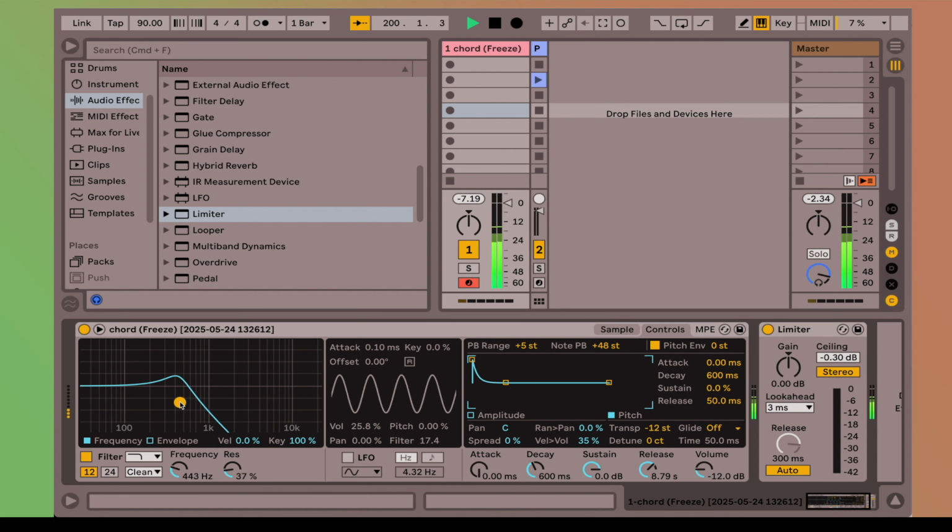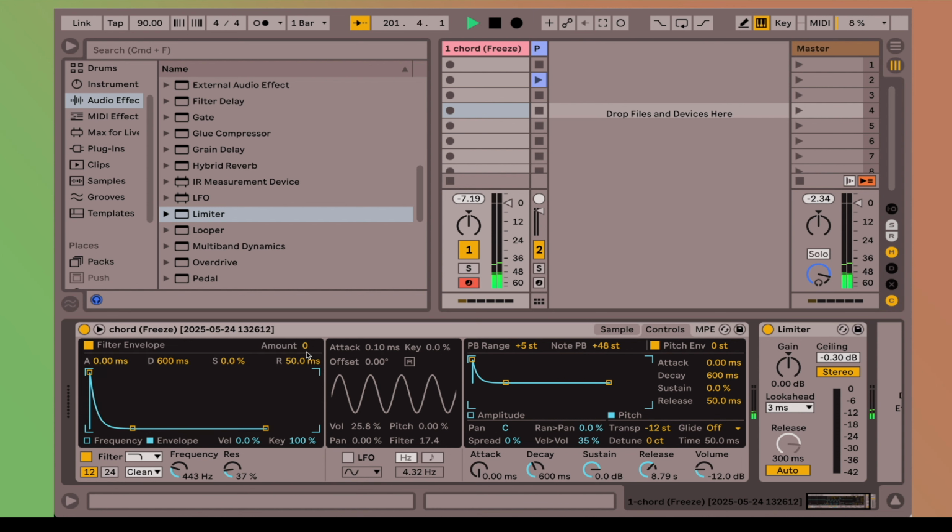You need to bring it down and then have the filter envelope swoop it down. So you gotta click the envelope one, set it up the way you would want it, but you gotta give the amount. When you really tighten it in like that, that can be good if you need more of a percussive type sound. Always good to give it a filter drive to really beef it up.